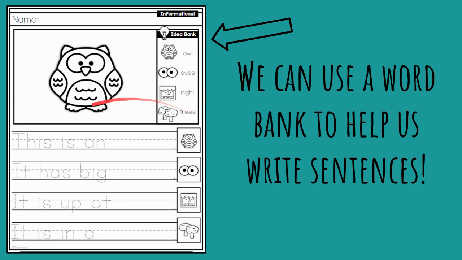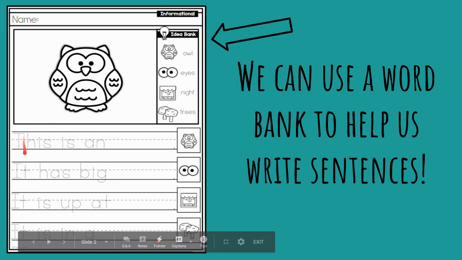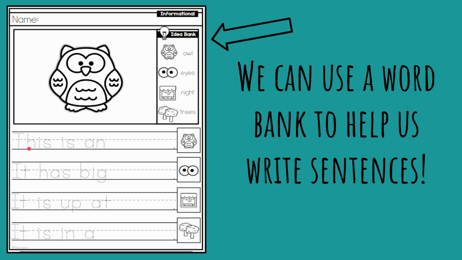And then over here, we have something called sentence stems. Sentence stems are when part of the sentence is already there, and then you have to finish the sentence all by yourself. A lot of you guys at this point are able to write the whole sentence all by yourself. And if you are, go for it. We encourage you to write your sentences all by yourself and not copy the teacher. But if you need a little additional support, then that's what these are here for, okay?